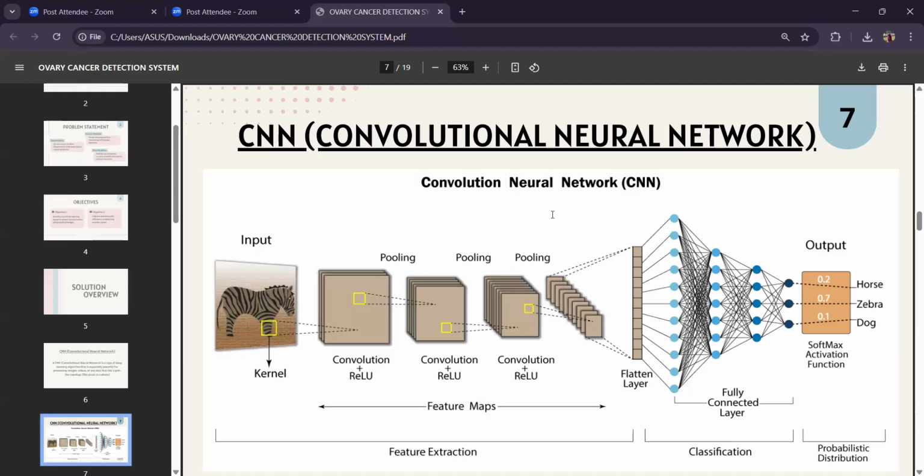The highest probability determines the final classification of the output. So here we can see zebra has 0.7 probability, so the model classifies the input image as a zebra. This is clear. We can use this model or technique in our project to classify medical images.